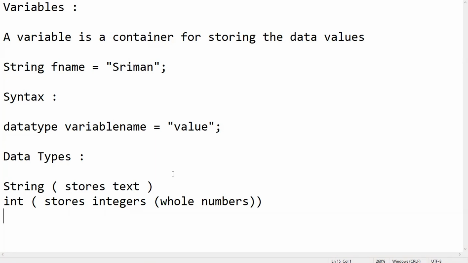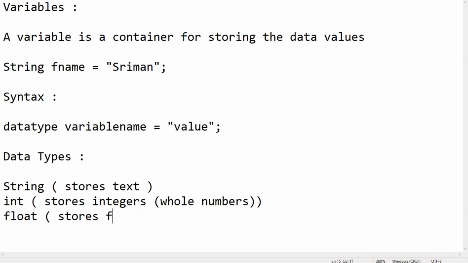If you have any questions on that, let me know. The next one is float. It stores floating numbers, that means decimal numbers.